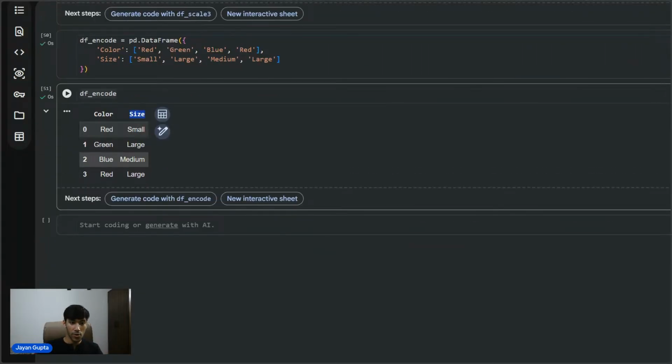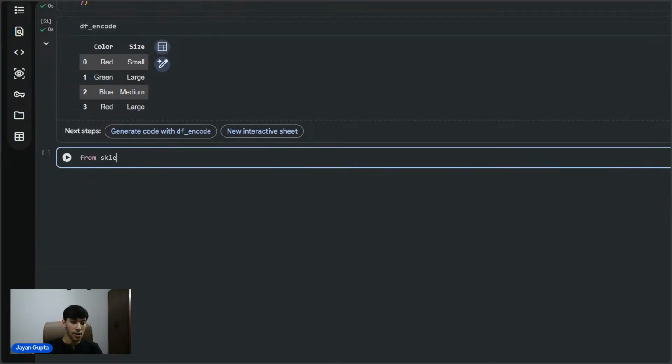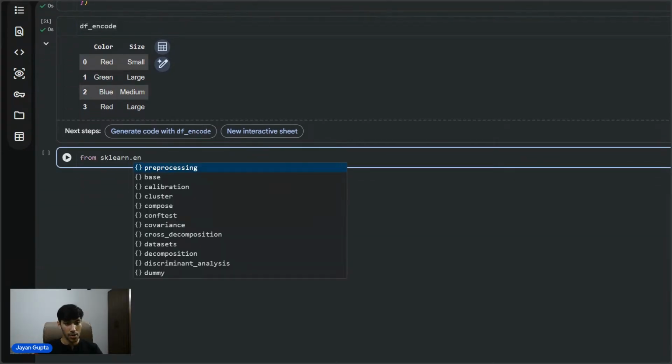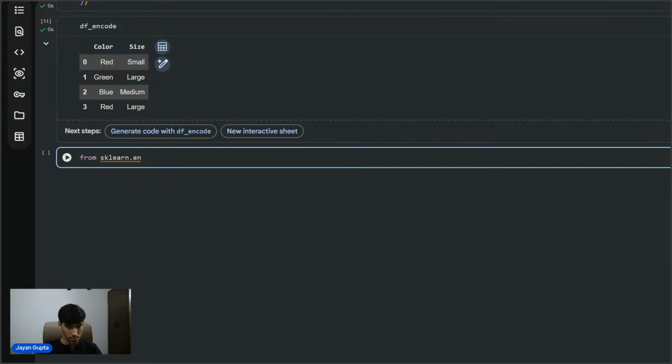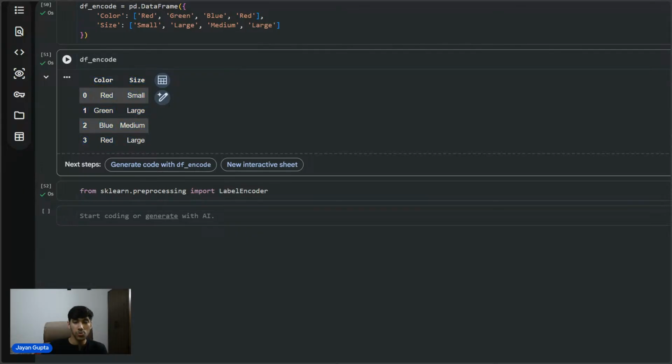Now, why is this important? Because whenever I'm converting them to numbers, this really matters. And how is it going to happen? Let's just say that from Scikit-Learn.preprocessing, I'm going to be importing an encoder. Now for that encoder, if I choose label encoder, what this does is convert this type of data into zeros and ones and twos and threes, like simple numbers. Let me just show you.